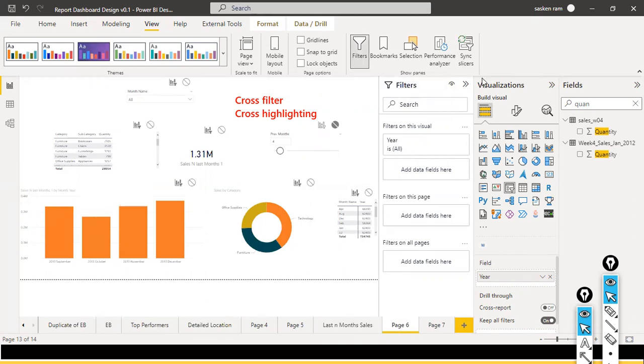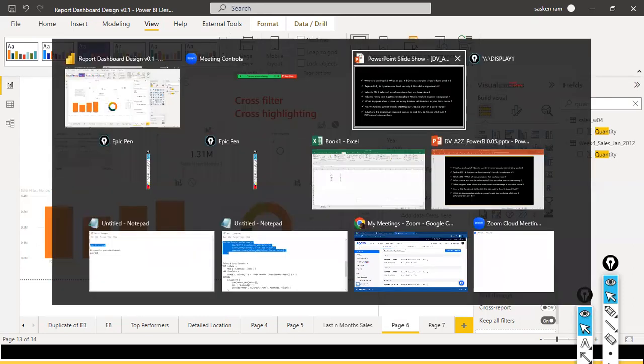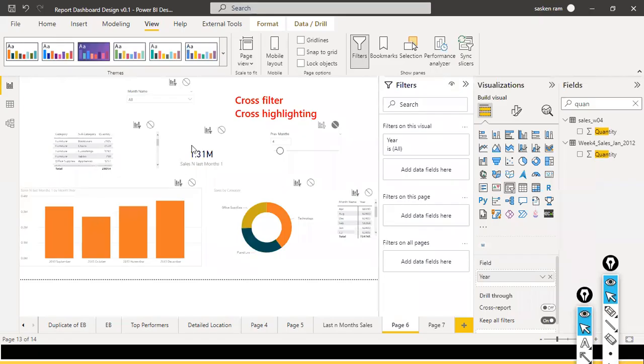What I would suggest for data visualization is that you take a separate set of interview questions and start preparing. In Google also, a lot of interview questions are there. On my website also, section-wise and chapter-wise, we put the interview questions. For data modeling, start preparing the interview questions and try to understand them. Data visualization, cross-filtering, highlighting, bookmarks, everything comes under it. You go through those interview questions, and then practice. While practicing, if you have some confusions, you can contact me. Okay.